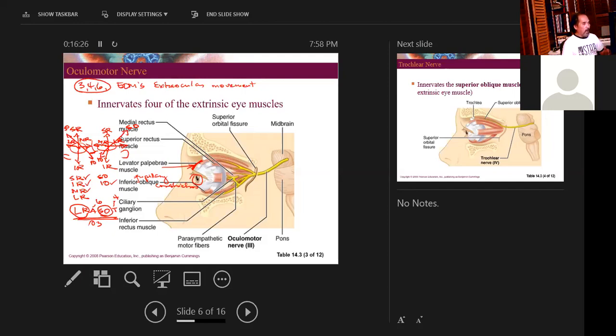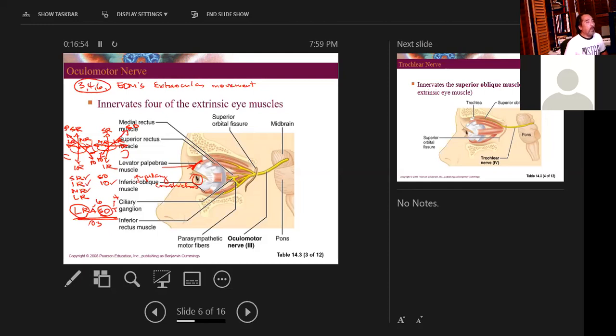Because the light can burn the retina inside, it's trying to control the amount of light going in. Such as if you look at the sun, your pupils are going to constrict because it's trying to prevent the retina from being burned by the sunlight. Okay, so those are the extra functions of number 3, the oculomotor nerve: pupillary constriction and levator palpebrae muscle innervation, together with the EOMs.